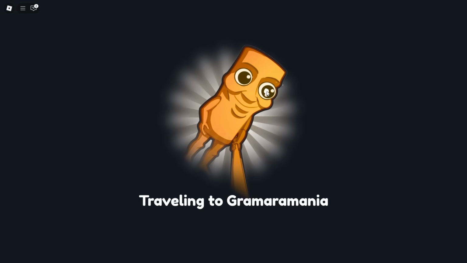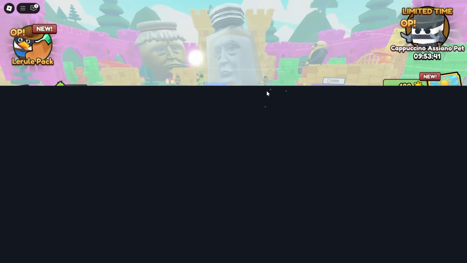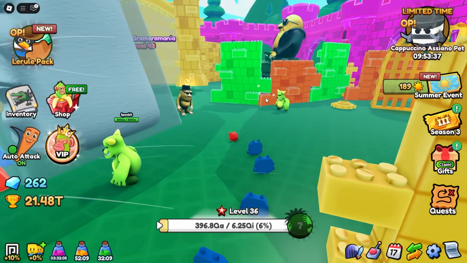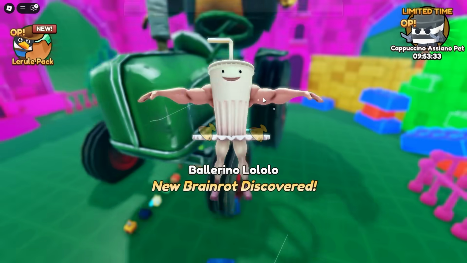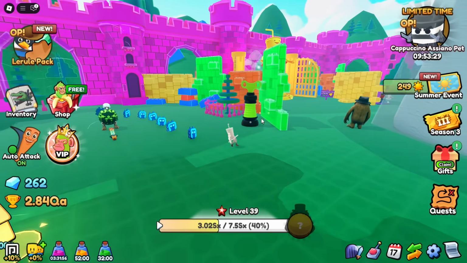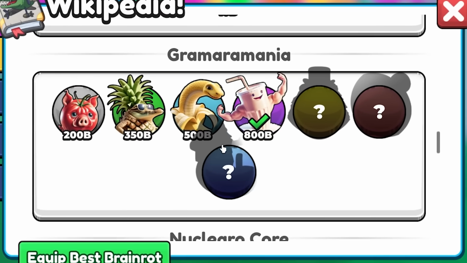And let's go over to the Gramaramorania, where we are going to find Rebirth 3, which we need to beat Ballerina Lololo, which is a soda cup, so we do need to go ahead and get that. And there we go, right, Ballerina Lololo, a soda cup over here. But let's go through all the ones we missed.